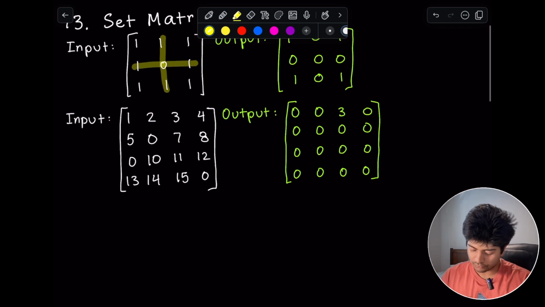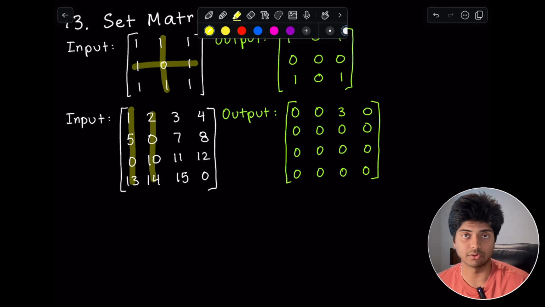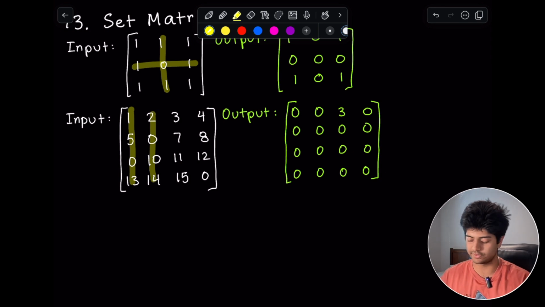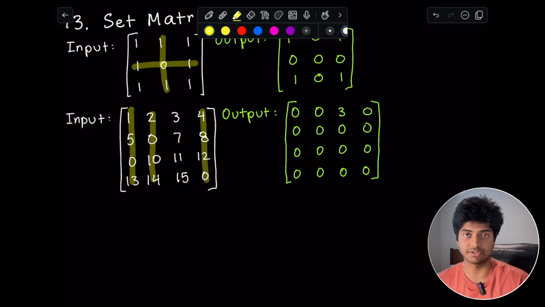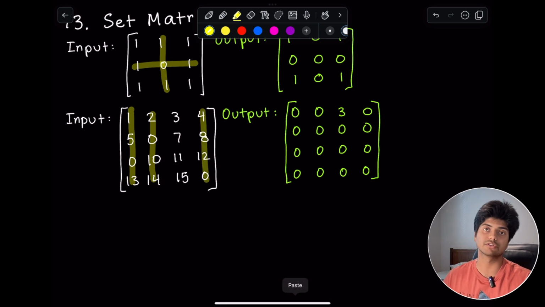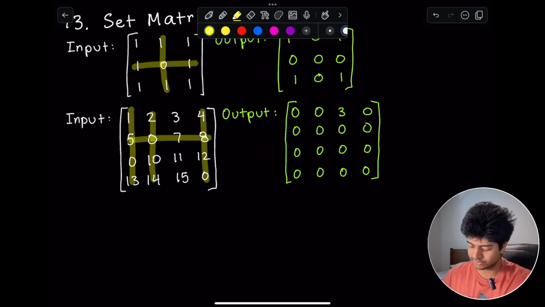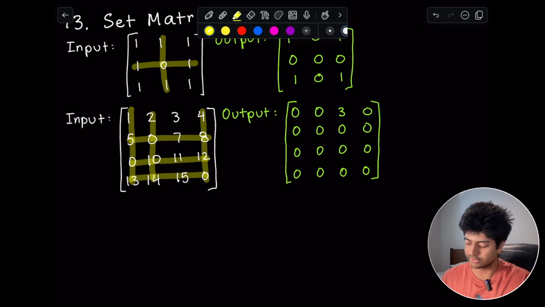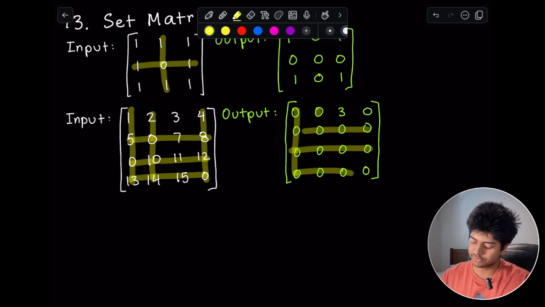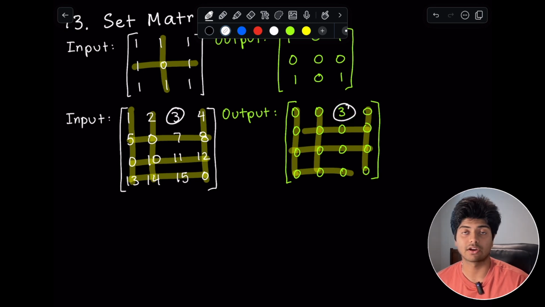Same thing here. We can see that the first column has a 0, so this is going to be converted to all zeros. This column also has a 0, so all of those values in that column should also be converted to 0. And then the last one also has a 0 in it, so those column values should also be converted to 0. Same thing with the rows. The second row should be converted to all zeros. Third row should be converted to zeros, and the fourth row should also be converted to zeros. So we see that in the answer, right? These are all zeros, and all these columns are also zeros. The 3 is the only one that is not converted to 0 because that column and row do not belong to a column and row that has zeros.